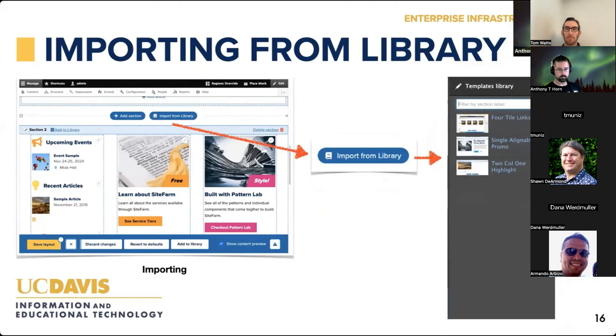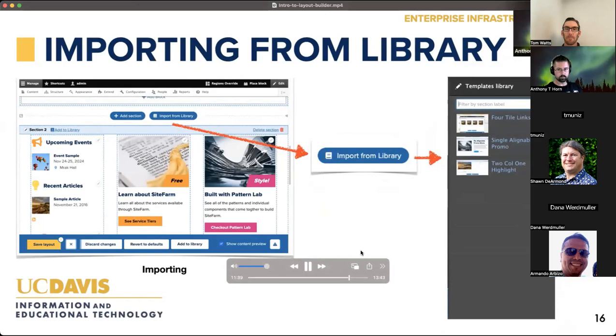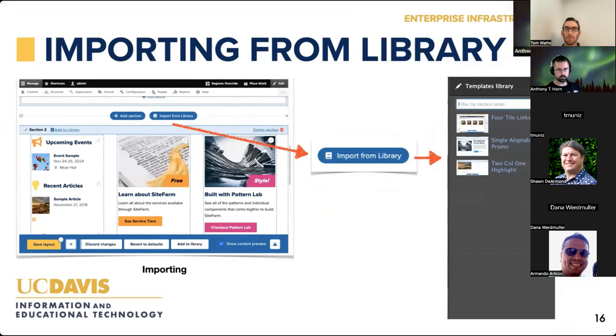So you'll see there's that import from library button that appears between each of your existing sections in your layout. So if you go between section 1 and section 2 and you import a layout that had 3 sections, all 3 of those sections are going to get placed between section 1 and section 2. When you save a section or a layout, it allows you to upload a little thumbnail. If you don't, a default one shows up that's just a little line drawing. But as you can see here, these are layouts that you can now choose from and place within your design.